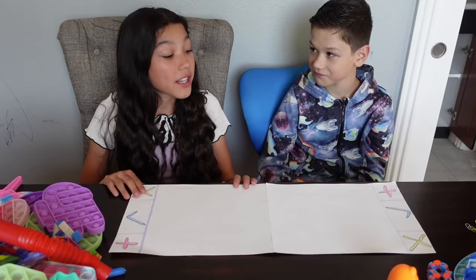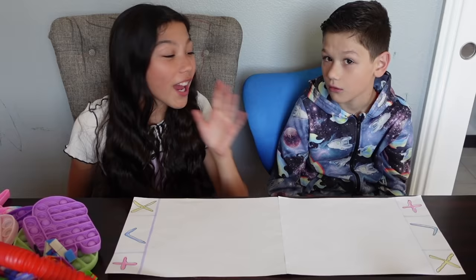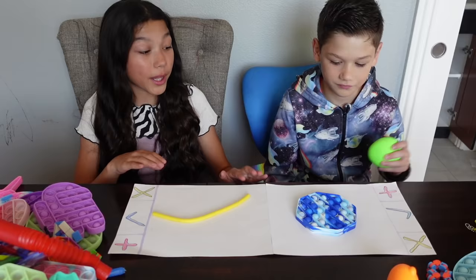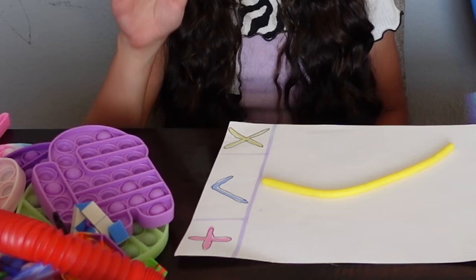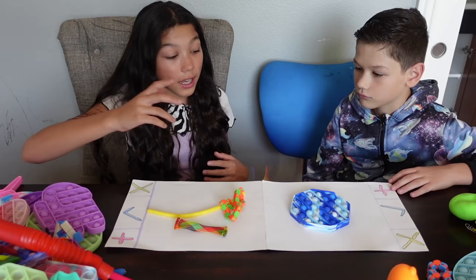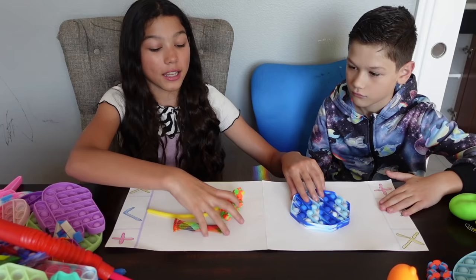So this is really simple. It's a fidget trading board. Diesel, you have no idea how this works, do you? No, I just said yes to this because you'll give me 15 bucks. Anyways, how this works is the X means that, let's say I wanted to trade Diesel this monkey noodle for this ocean puppet. He would click the plus sign to ask me to add. So go ahead and click it. Boing. All right, well, I don't want to add, so I'm going to go ahead and click the X, which means I declined the trade. Let's say I did add and Diesel was okay with it. He would click the plus sign. Go ahead and click it. And I would click it as well. And then bam, we traded. So that is how it works.